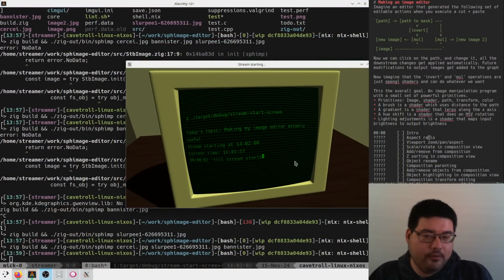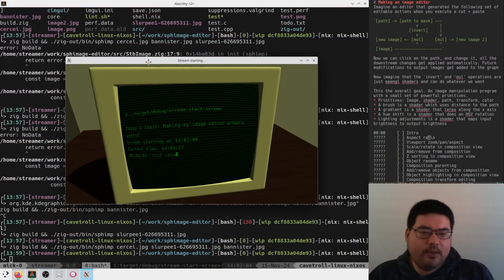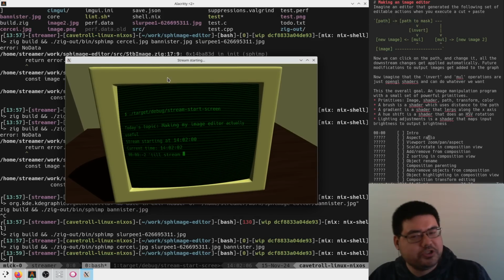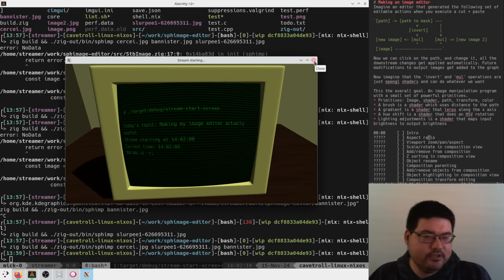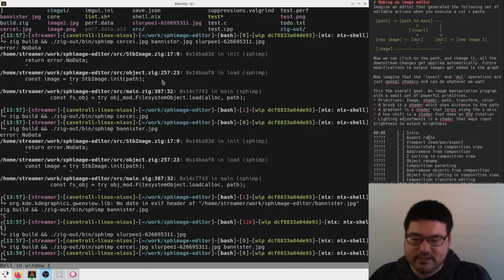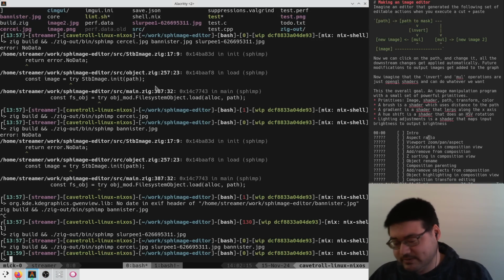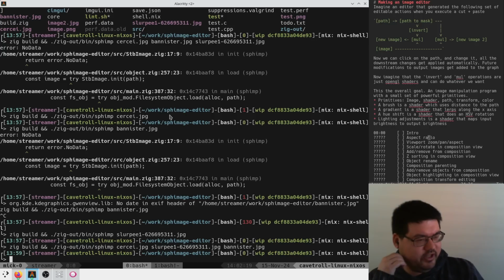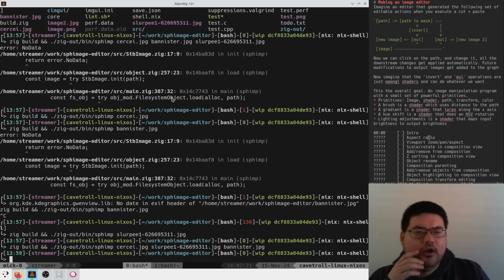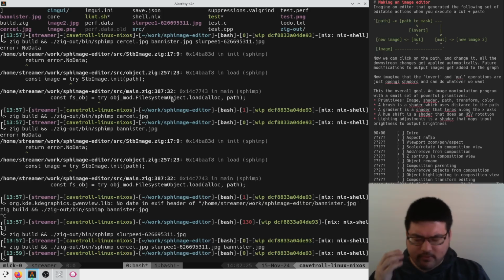Today we are working on my image editor, and today's topic is trying to work towards making it actually useful. So context for this project is that we are trying to make something that replaces GIMP for my specific use cases. What I want is some sort of almost scriptable editor that has a few core values.